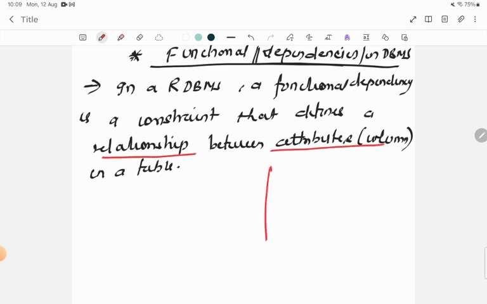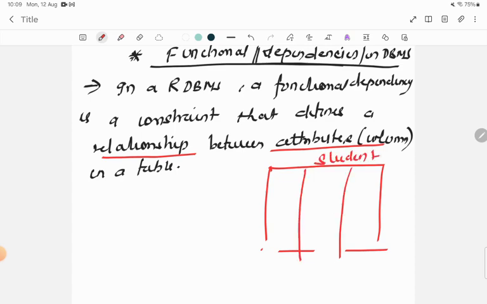For example, suppose this is our student table with ID of student, name of student, and age of student. ID is 1, 2, 3, and the name can be A, B, A, since the same name can be there, and age can be 10, 20, 10, like this. Here you can see the relationship between two attributes. If I am taking these two attributes, ID and name, what is the relationship between them? It is going to define the relationship between them. So how does it define the relationship?